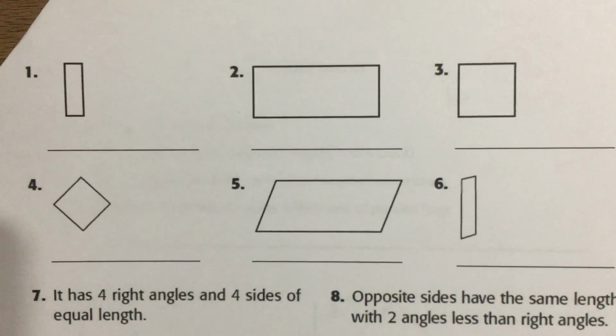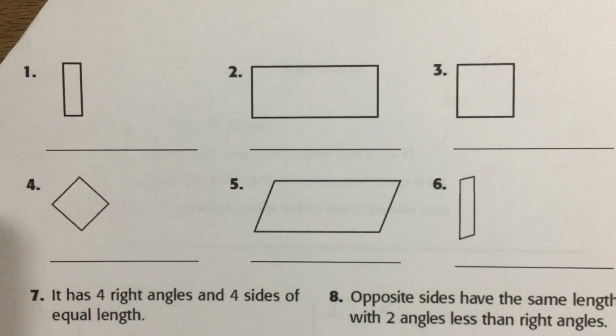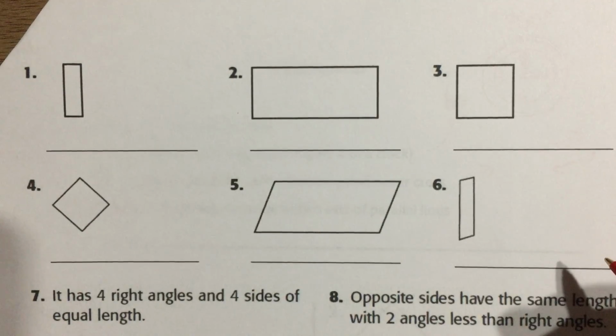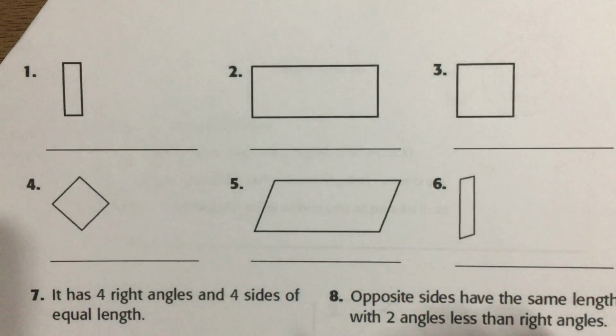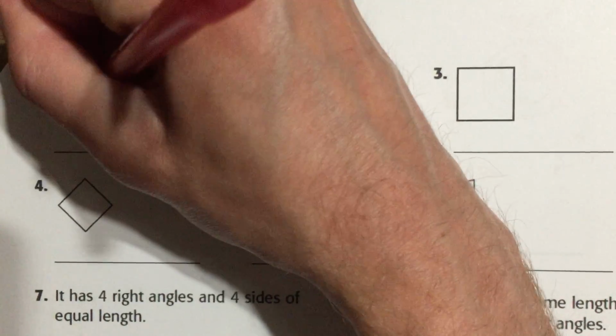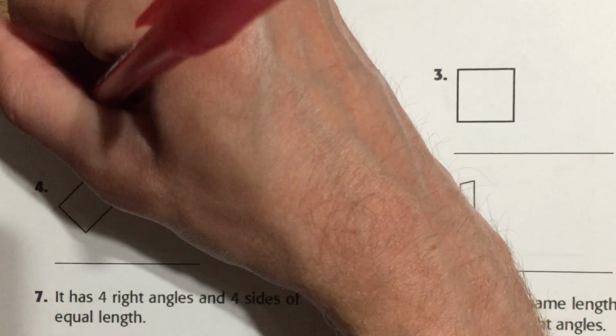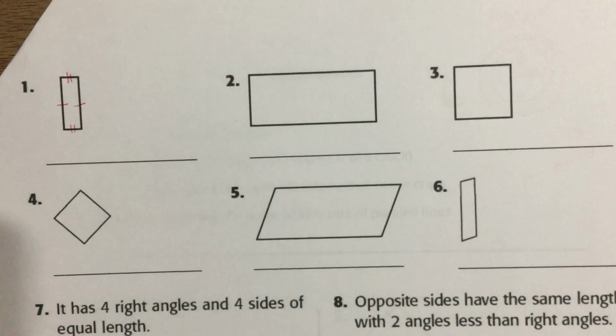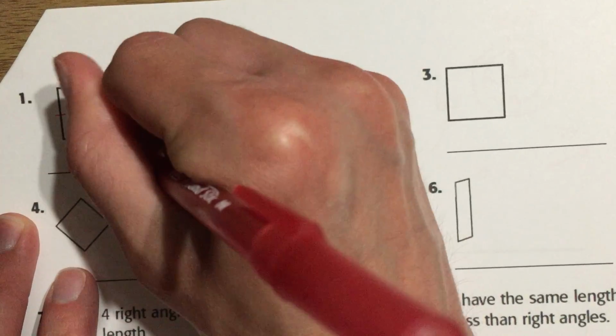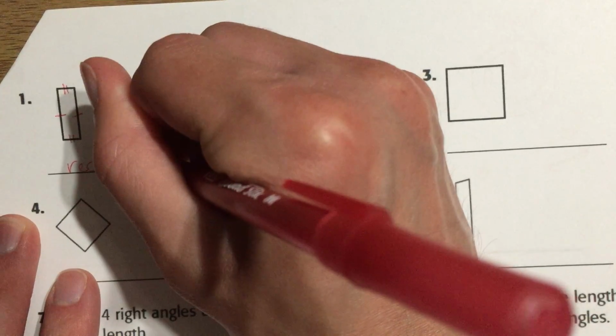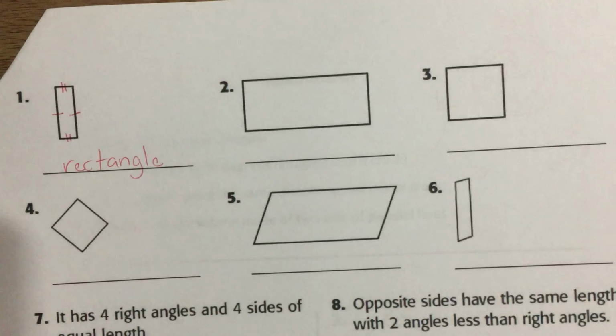Anyway, I digress. Number 1 on this side. They don't give us definitions. We're just going to look at what the shape looks like. We're going to give it a name. That looks like we have those 2 the same length. Those 2 the same length. Could call it a parallelogram, but I'm just going to call it a rectangle. Completely up to you. We know it's not a square, though, because not all 4 sides are the same length.